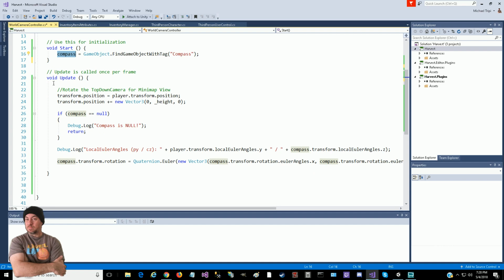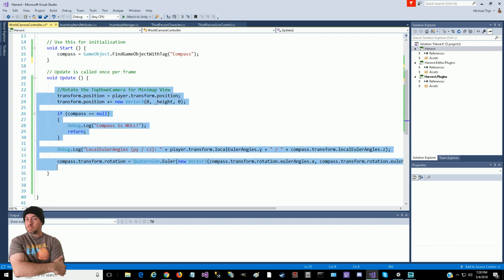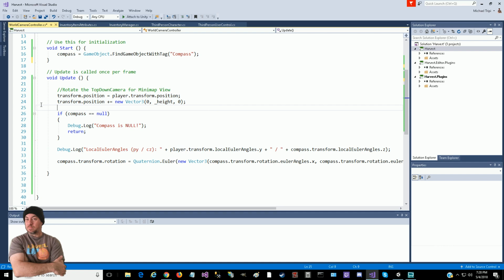Now in the Update function, this is where all the magic happens with this very little bit of code here. This is called once per frame. These first two lines are basically making sure that the top-down view camera is following that player.